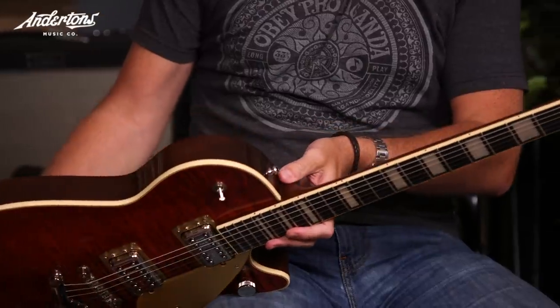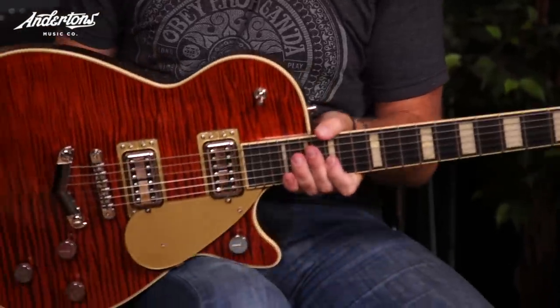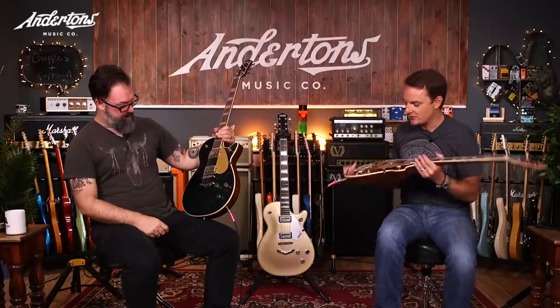So these are a new addition to the range from what Gretsch have been doing for the last couple of years, called the Players Edition. This is where they take authentic Gretsch designs, so this would be a Jet kind of design, but then tweak it to appeal to the modern player.